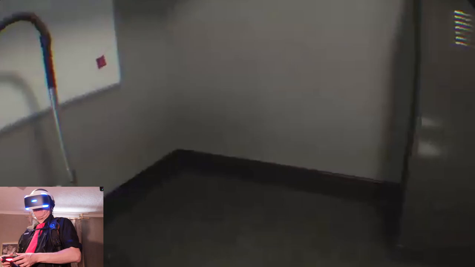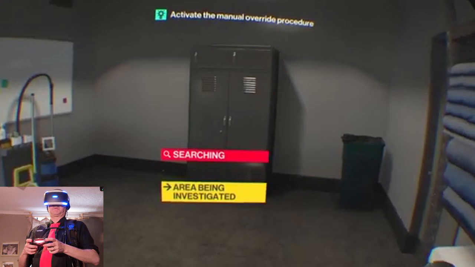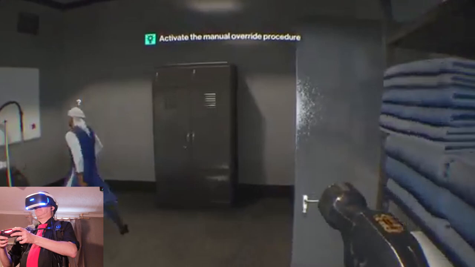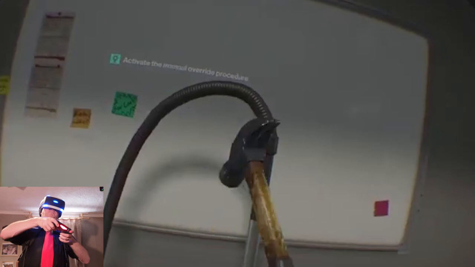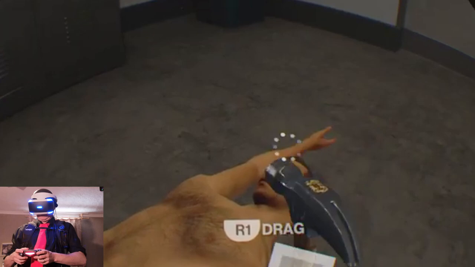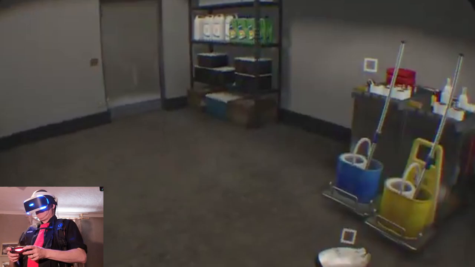Let me turn the heat on. Let me get this guy to come in here. When he comes in, I'm going to bash him with a hammer and take his disguise. Oh, sorry, mate. Okay, disguise as him. Penthouse staff. Okay, I'm now part of the penthouse. I don't need the hammer anymore. Let's grab a Coke.